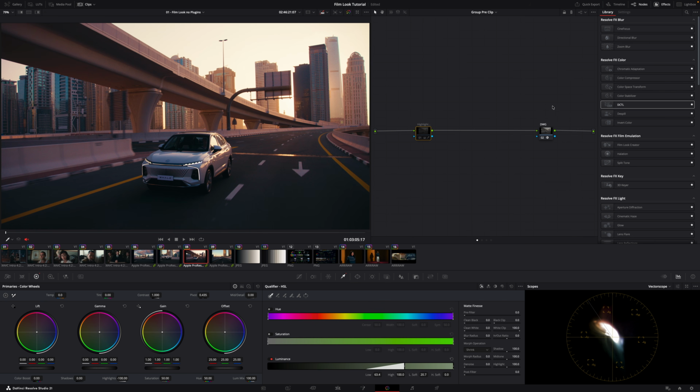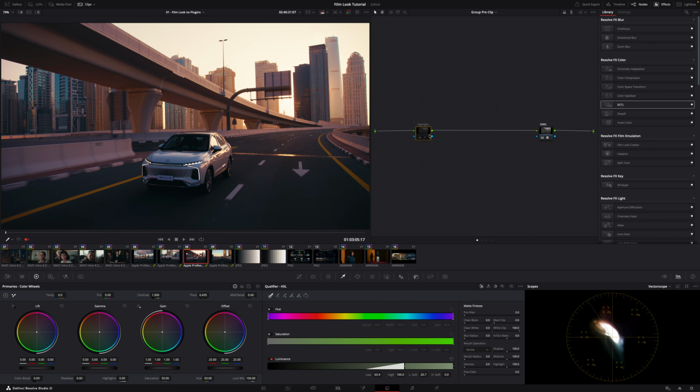Also, one thing you always want to watch out for is clipped highlights. What you can do to create more roll-off is we can go back to pre-clip and create a highlight roll-off using the qualifier. We turn off the hue saturation channel, and we only leave turned on the luminance channel.